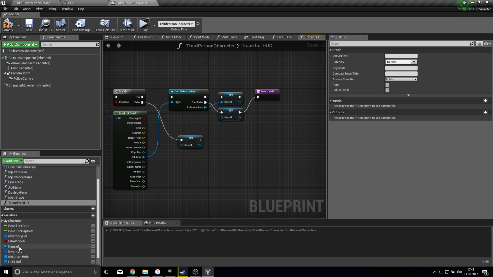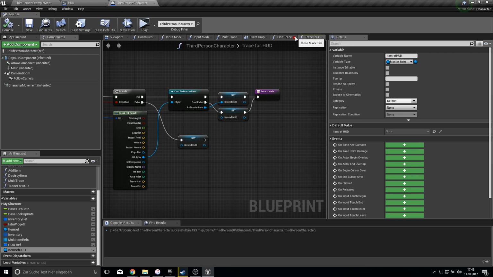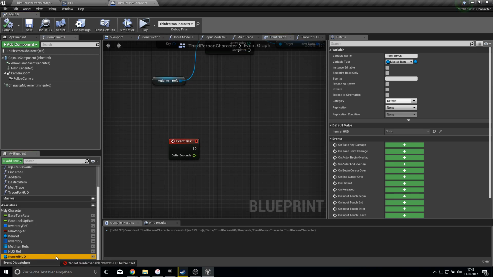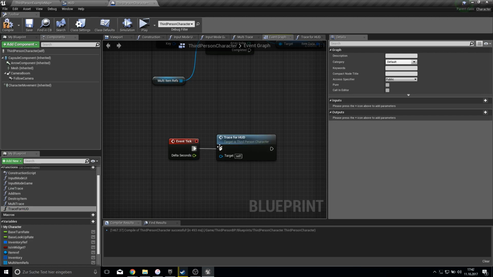Let's do a special item also for this. So we call this item ref HUD. So we can plug this in everywhere. Compile and save this. And let's make this trace for HUD here.